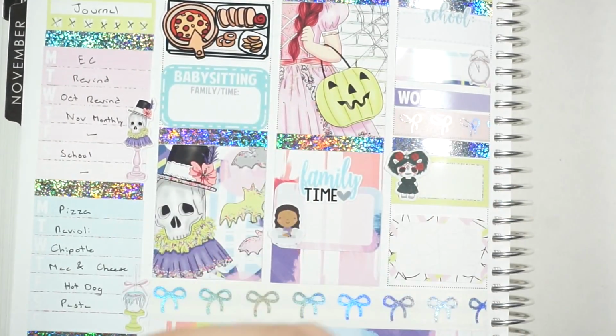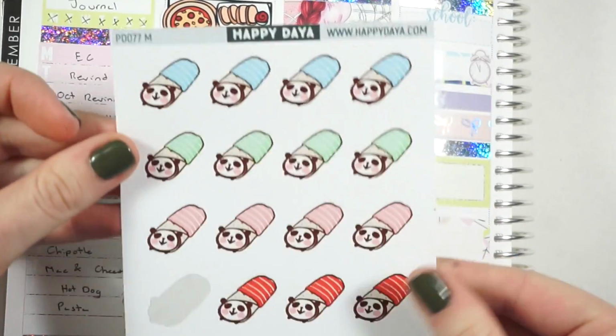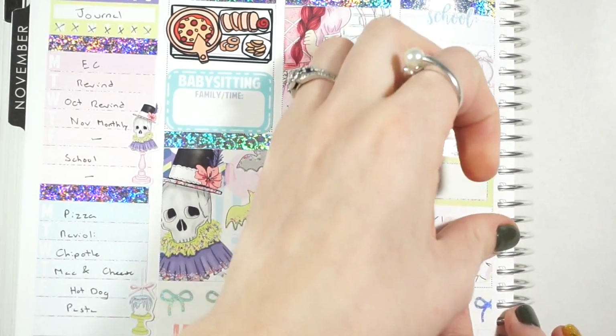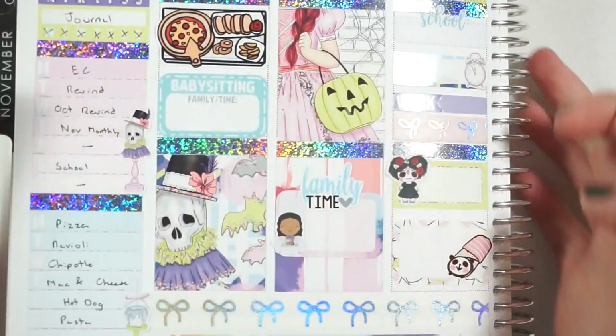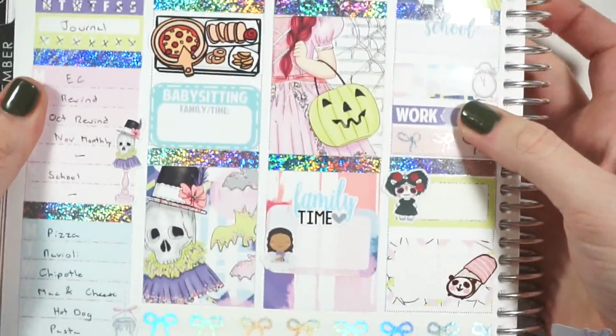And there's that. And I'm going to use one of these Happy Daya, or Daya, however you say it, burritos, and I'm going to use the pink one and put that in there on the side. I'm still waiting on my Pretty and Prim Co. Chipotle bowl stickers because I did order some of those. But that's the first half of the week and I think it looks so pretty. I'm so happy with how it's looking.